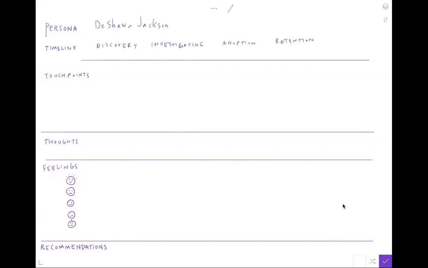And as the user designer making this user journey, you sort of align those timelines with the events that happen in his life. So we think we're a shaving company. What might be the discovery impetus for him? So in our thinking about this, we know he had ingrown hairs.